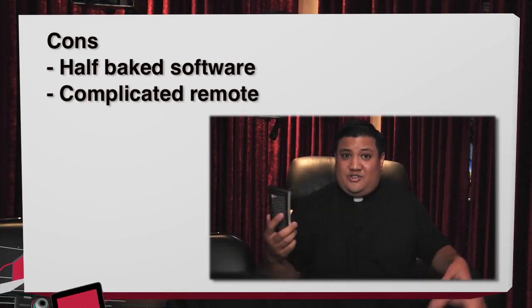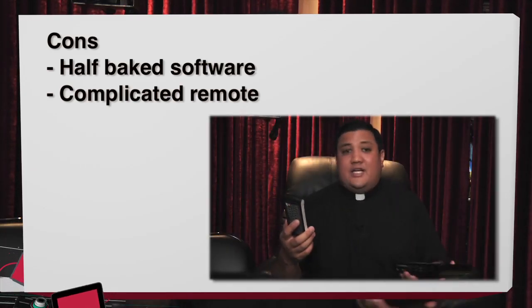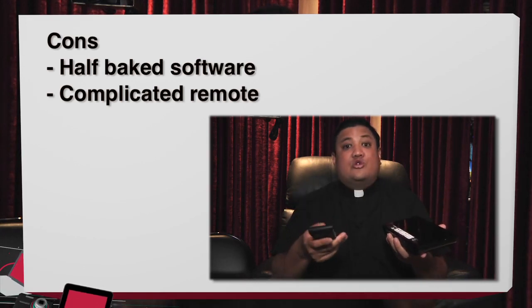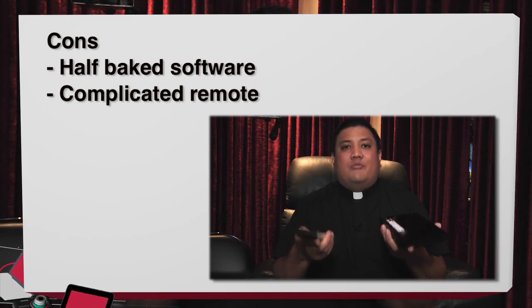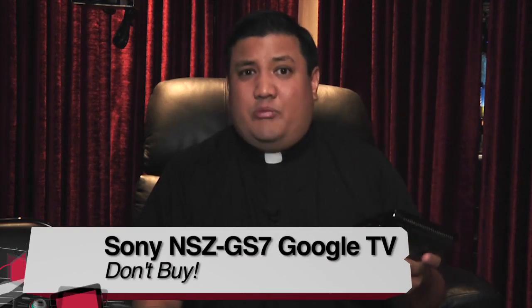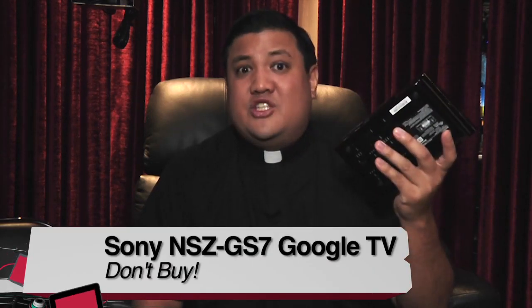Now, they could fix this. They could make a firmware patch that makes the apps run better. They could redesign the actual usage of the buttons on the remote so that it made more sense. But for right now, if I'm looking at buy, try, or don't buy, this is a definite don't buy. This is the Sony GS7 Google TV.